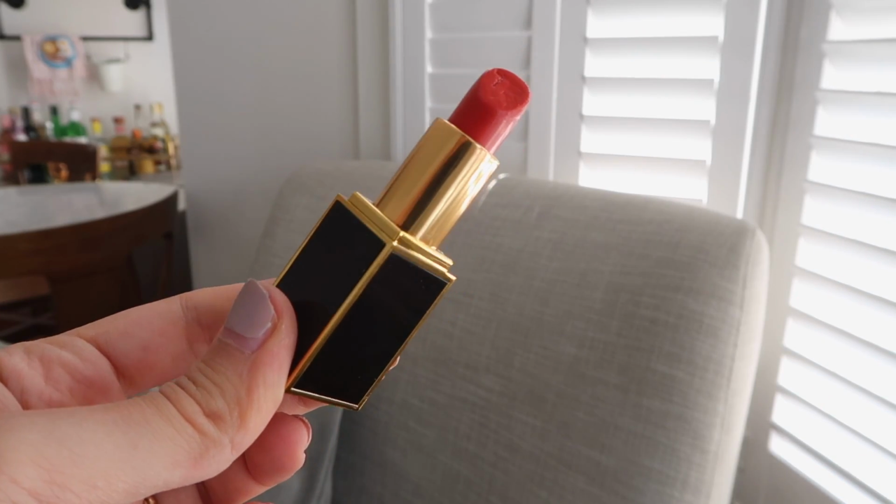Let me start by telling you what I'm wearing on my lips because I know I'll get lots of questions. This is an old favorite of mine. I've had this for absolutely years. It's the Tom Ford Wild Ginger lipstick. Comes in this amazing packaging. Tom Ford lipsticks are very expensive, but it's a very pretty, like, orangey red shade. It's not matte, I don't think. It's very comfortable on the lips anyway. Okay, now let's get on with the favorites.